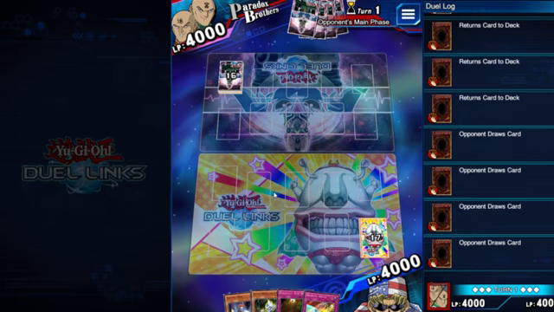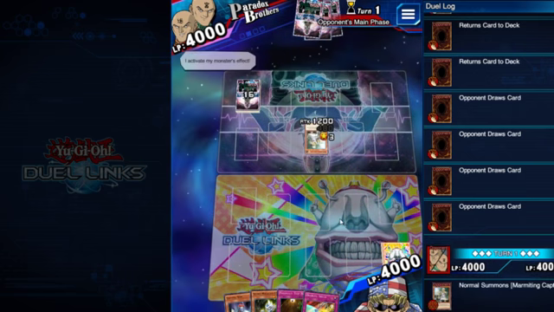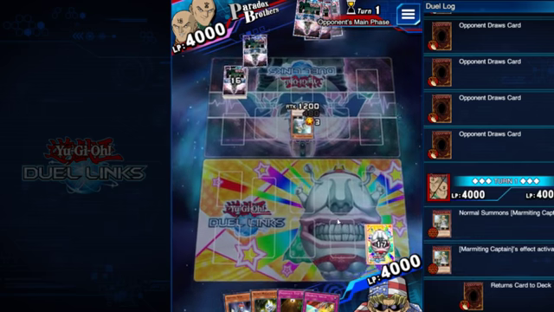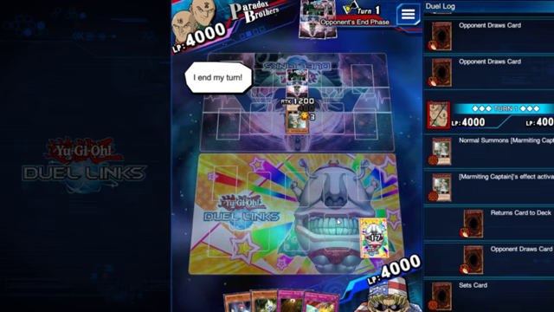So we'll see what kind of hand he's playing with now. I was actually thinking about changing my deck mat and sleeves to the Jinzo ones. They look pretty cool. I set a card. I end my turn.